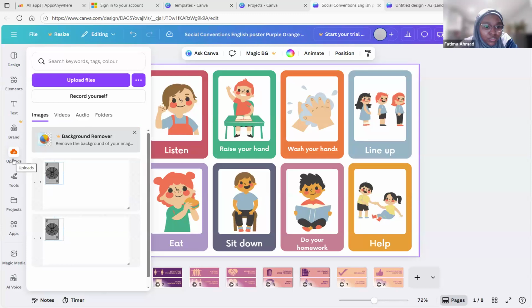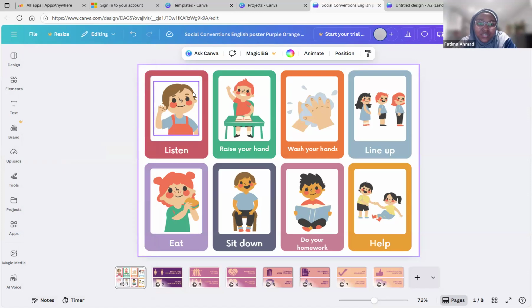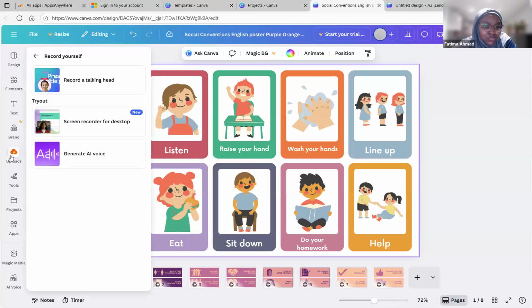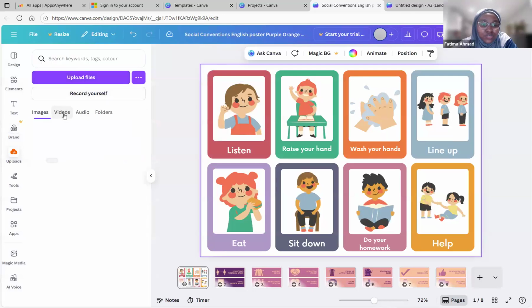Under the upload, you could have a pre-recorded video if you like, or you could record yourself. I can't because I'm recording this meeting, but this is basically how you do it. You go through uploads and then it gives you the option to either record yourself or upload an existing video. This is just an example of what I did yesterday.